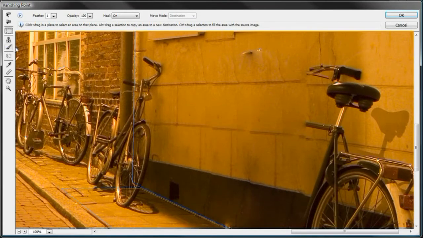What we're going to do now is I'm going to show you how to use the stamp tool to correct some of these patches down here. The stamp tool works pretty much the same way as it has always worked in Photoshop. If you're not familiar with it, it's been around for years, back to Photoshop 4.0 or probably before that. The only thing about Vanishing Point using the stamp tool is that wherever you sample an area, it'll actually move along the perspective plane and change its size depending on where you are in that grid.